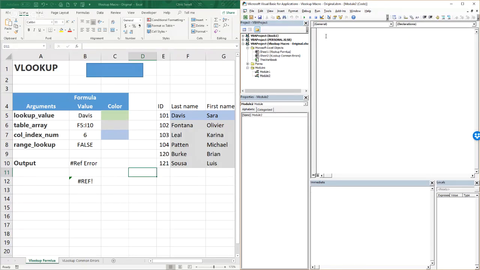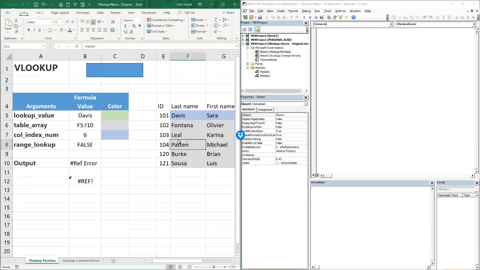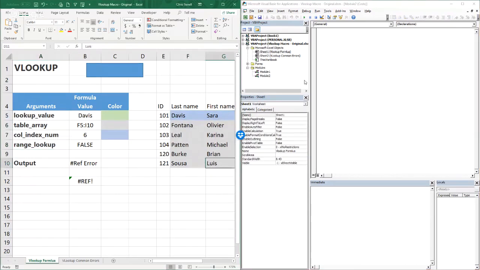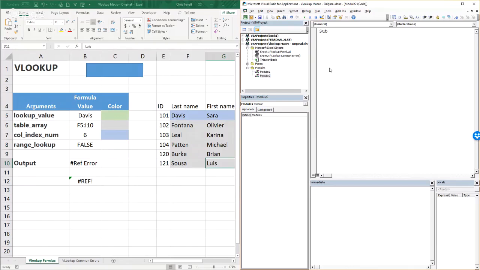So we're going to do a module here. Now, I have this kind of preset, which is kind of nice. And as you know, in a macro, the VLOOKUP will come in here and look up within this range. Chime in if you have questions or comments. I also have Super Chat on here, so if you do want to buy me a coffee, you can do that as well. So we're going to do Sub VLOOKUP, and we are going to walk through this, which should be fairly awesome.